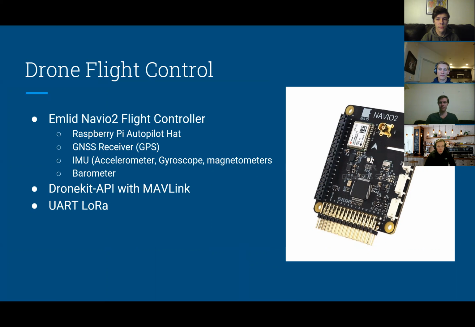Now, in order to allow the Pi to communicate with the flight controller, we use the DroneKit API. This framework facilitates making autonomous applications, all of which are designed around sending MAVLink messages. Separately, a LoRa radio can be used, in this case connected over a UART port, to communicate using serial communication, where the received messages on the network are forwarded, and other drone commands are handled as such.